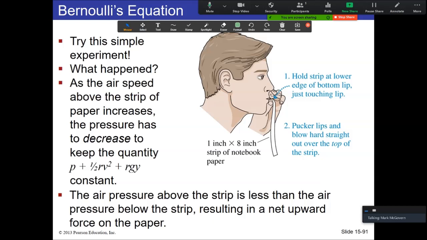Okay, so you can do that. Just cut a thin strip out, put it underneath your bottom lip there and blow, and you'll see that the strip will kind of come up a bit. But actually what you might see is it kind of comes up and it kind of flutters around, and that's the turbulent flow. When it comes out of your mouth, it's warm air initially, and that's going to be laminar, but then as it gets to the end of the strip, you'll see the strip start flipping around a bit. That's due to the turbulent nature of the air as it exits your mouth there a bit. So that's kind of a neat little illustration of that. But one of the biggest things about Bernoulli's principle is this relationship between air pressure and velocity. And when the velocity of the air is great, the pressure drops.